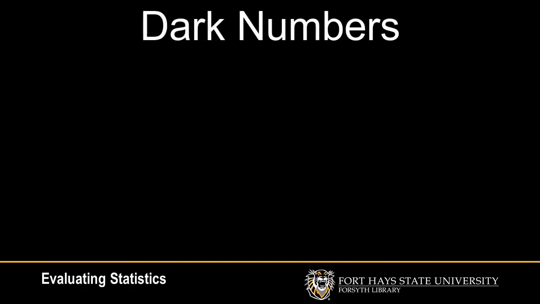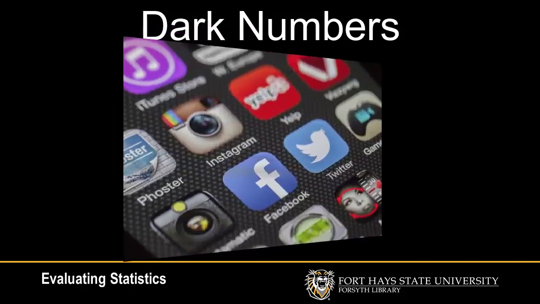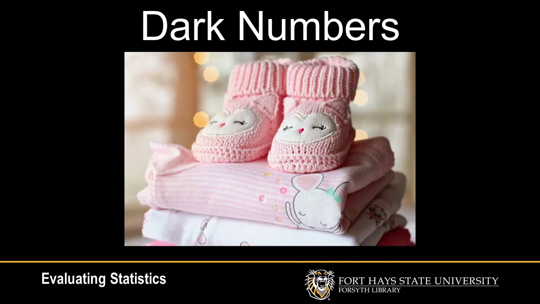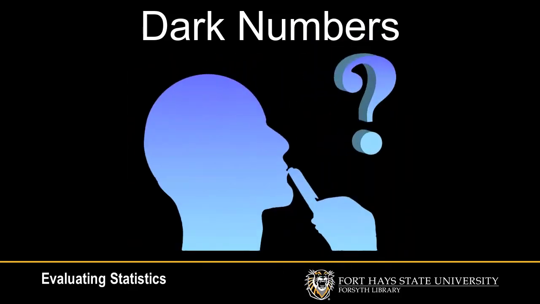Something else to look for are large dark numbers. A dark number is the difference between what we are able to count and what probably exists. For example, a survey that asked people to report how many hours they spent on social media probably has a large dark number, because people are likely to underestimate or under-report how much time they spend looking at Facebook posts. Whereas something like the U.S. birth rate is likely to have a very low dark number, because new parents have to file paperwork. Think about your subject — is it likely to have a large dark number or a small one?